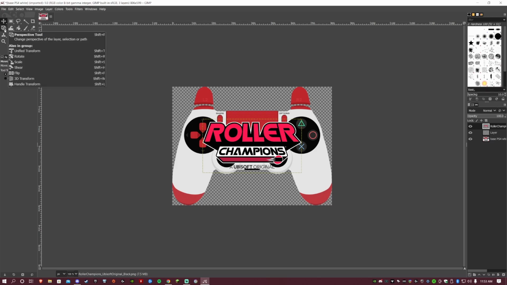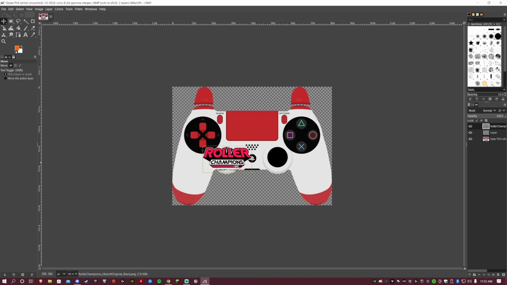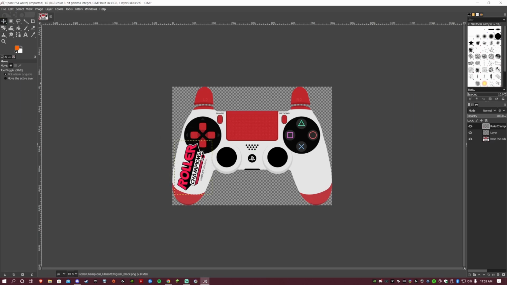tool, which has all this, so I've got to do Shift S for scale first. Then you got to switch to this one to move around. There's a rotate, Shift R, I believe. Yep. So say you wanted it there. I'm just going to do this. Let's just say you wanted it there. I'm just doing this for simplicity's sake, but you can go in and play around with all the tools, add more. You can sort of do perspective so it looks like it's curved a little bit with the controller.